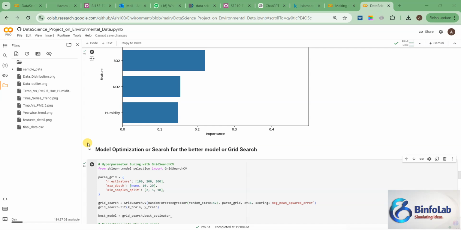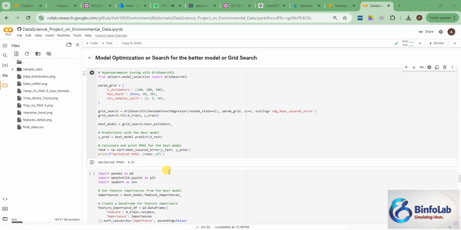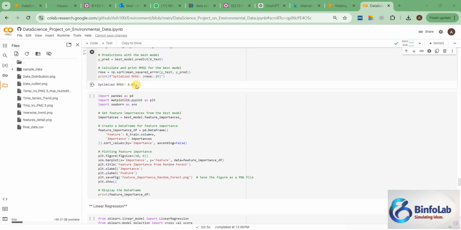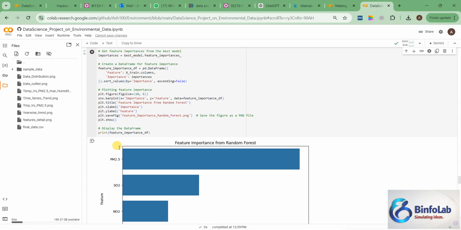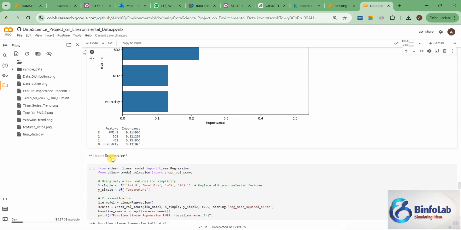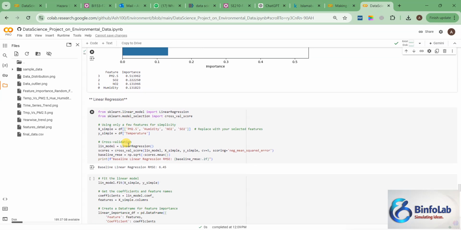So that's why you can try different things. You can try different grid searches. You can try different models and hope for the best. Okay. Now, keeping this value, let's see which one is still the best feature, and it's still the same. You can see here this one is 0.5. The importance is on the higher side and humidity is on the lower side.